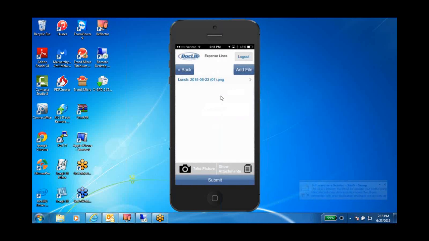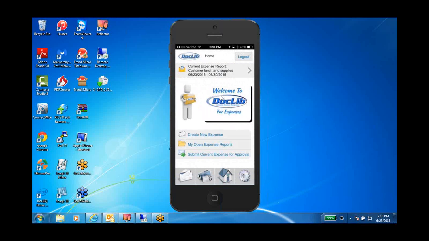So that's one way to generate expense lines via the mobile application. But if your users are road warriors and they're doing many expense lines each and every day as they incur them, it may not be the most efficient way to generate an expense line. Selecting the expense report, selecting the type, selecting the date, entering the amount, taking the picture, that does take a certain amount of time. And we've actually even streamlined this a little further.